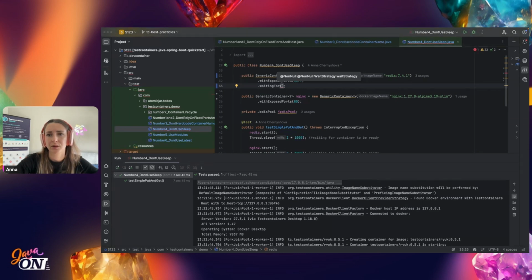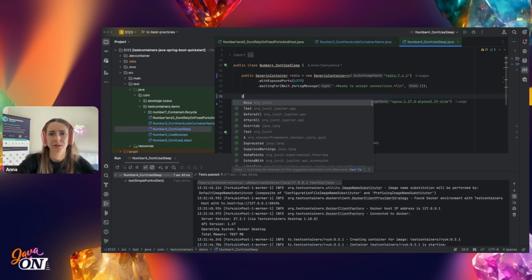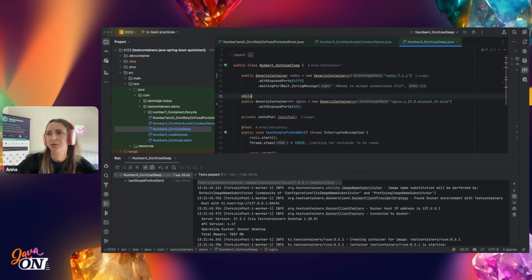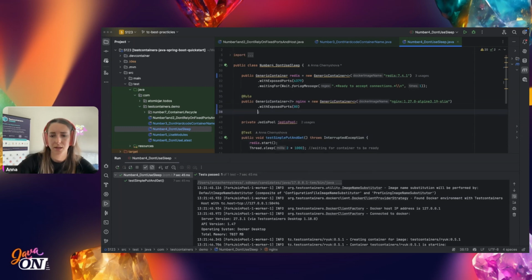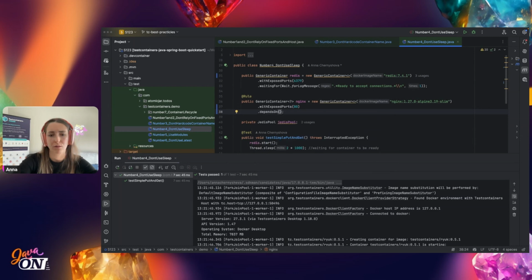So here in this example, let's wait for the log message. I have it here. We know that when we start Redis, it should give the log message that it's ready to accept connections. And the same for the Nginx, we can actually put the rule annotation here and say that it depends on Redis.